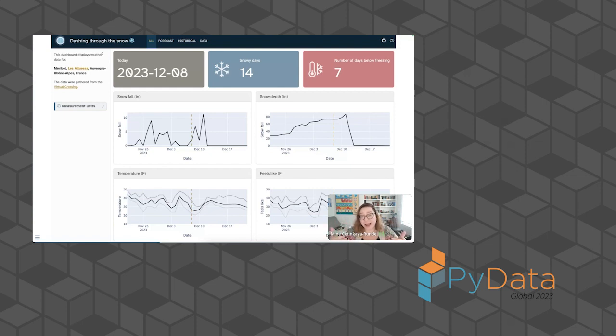Basically, as soon as I add a code cell, Quarto dashboards will automatically create one of those cards for me. This particular dashboard also has a sidebar, which can be particularly helpful for interactive dashboards, even though this one is not one of those, where you could have some UI elements in there for user input.